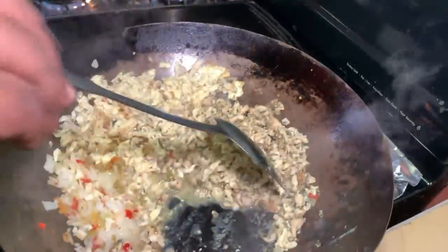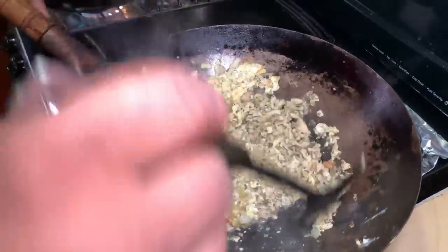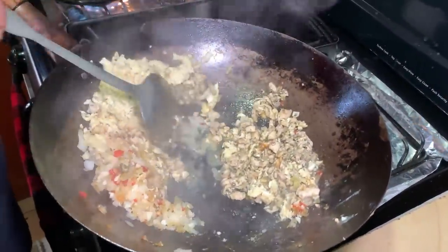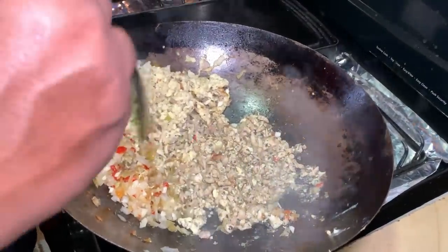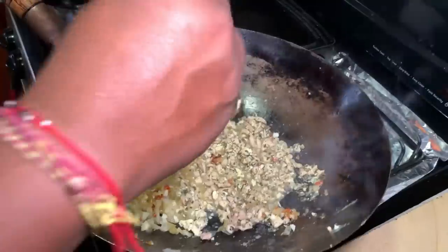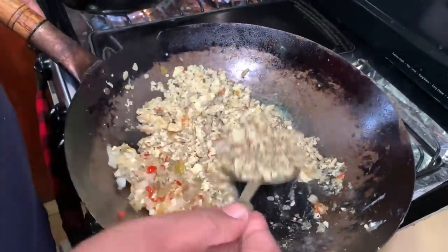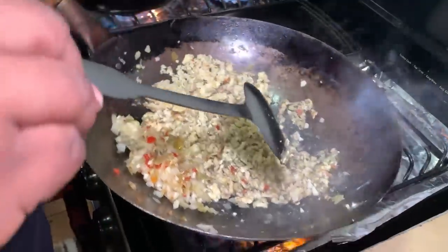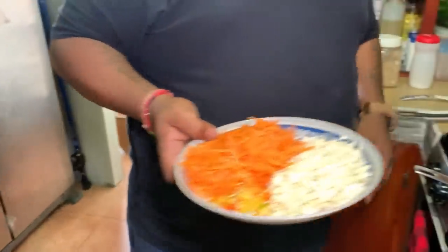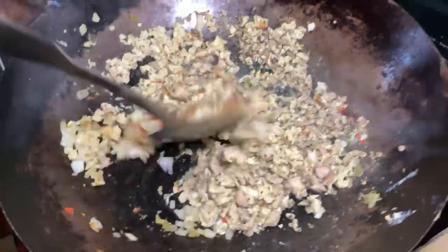Right, so we cook the chicken here now. The onions have all turned. And the chicken is still releasing a little water. So you kind of get all the fresh water out from the chicken, right? So guys, if you add this with jasmine rice, and I love jasmine rice, jasmine rice is our favorite. Fried jasmine rice. Right, so let us cook that about 3 minutes again. And then we go in here with the cauliflower, the pimento, the carrots, then the sauce, and we'll show you how that goes.